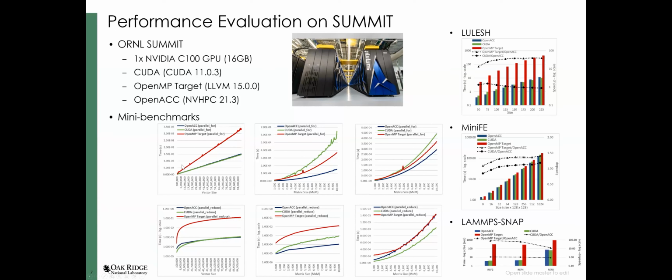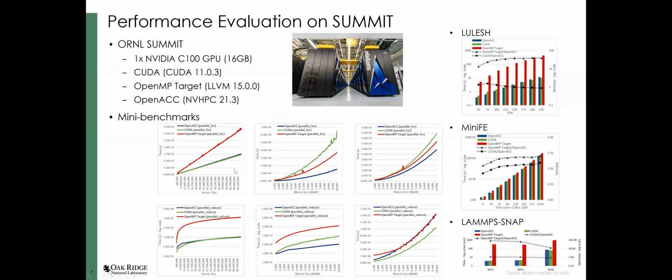We have used a relatively simple mini benchmark. In fact, the graph at the top corresponds to the code that we have seen in the previous slide. So basically, the AXPY operation on vectors and matrices, using a single range on the left, the multidimensional range API in the middle, and hierarchical parallelism on the right. On the bottom, we have exactly the same, but instead of computing the AXPY operation, we are computing a dot product. So we have to use parallel reduce instead of parallel for in this operation.